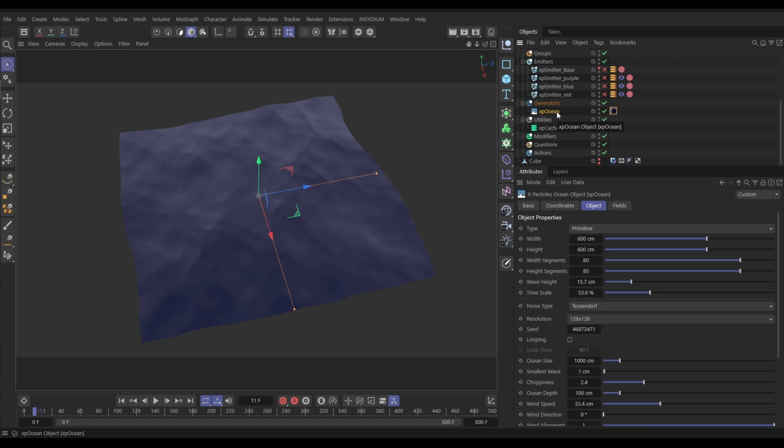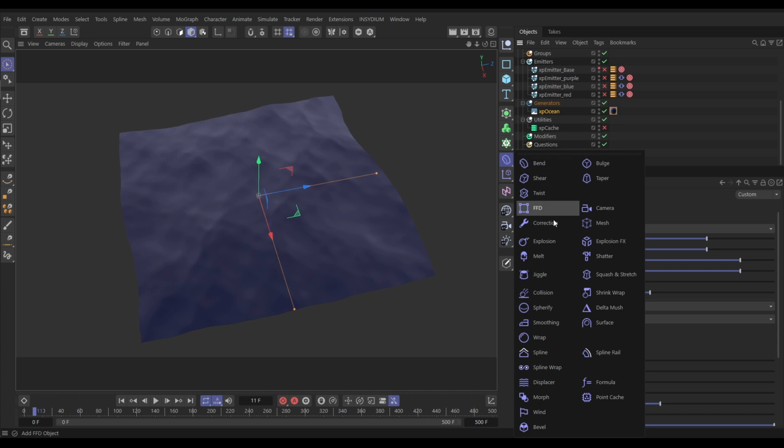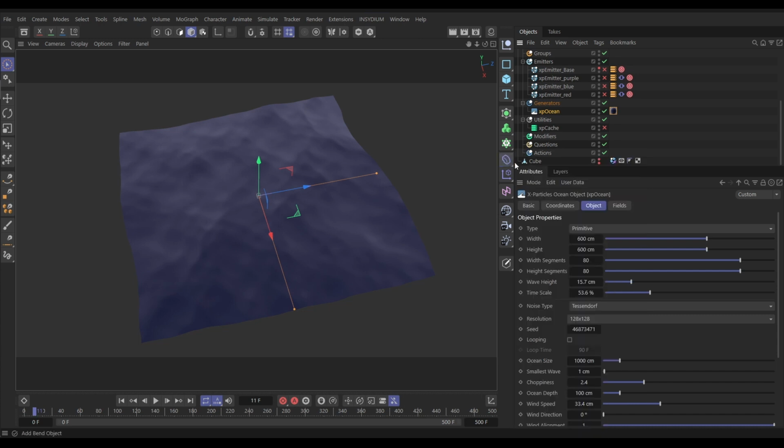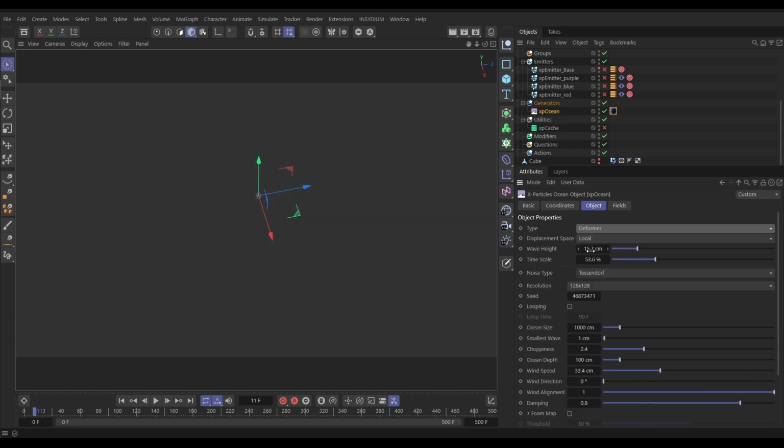All we need to do, and when we do this, it'll work like any of the Cinema 4D deformers. Here's the menu. Look, all of these deformers that you'll be used to using, you make it a child or a sibling of an object and it deforms it. Well, we could do the same with xpOcean on any object. All we need to do is go to our xpOcean and change the type from primitive to deformer, and now it'll just work as a deformer. Obviously, it doesn't have any geometry to deform just yet, so it's not doing anything, but it will in a moment. Right, so that's our xpOcean. Let's just switch that off.